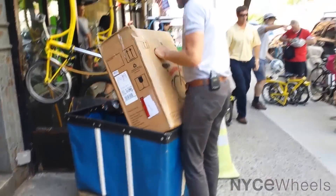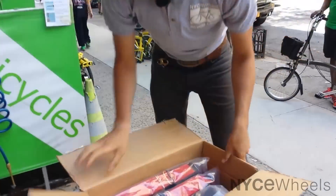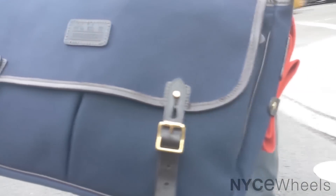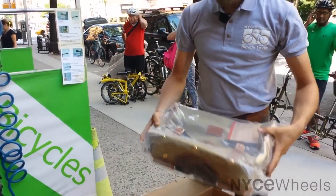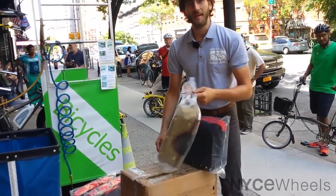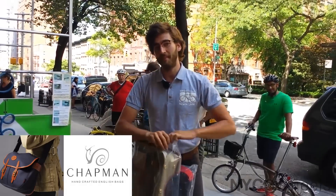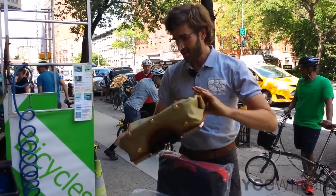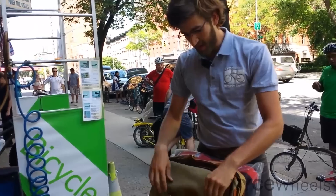It comes in this Brompton box, filled to the brim. The first thing you'll see is that we've got a variety of colors — this one is the blue one, and we've also got the tan bag in here. The Brompton game bag is a partnership between Chapman Bags and Brompton, and these are actually made in England, modeled after a fisherman's type game bag.